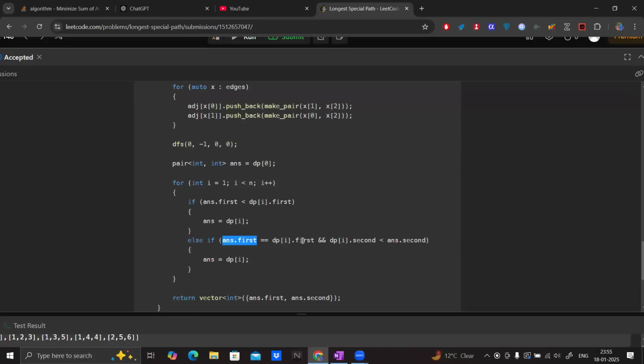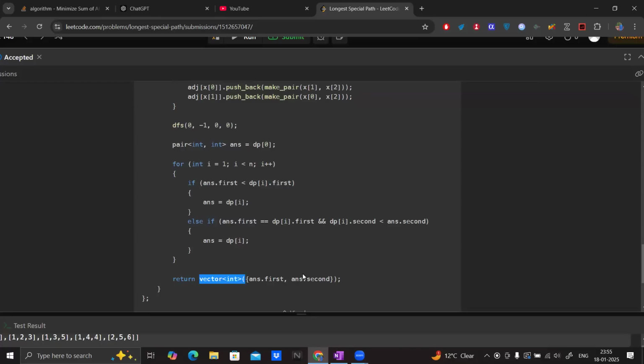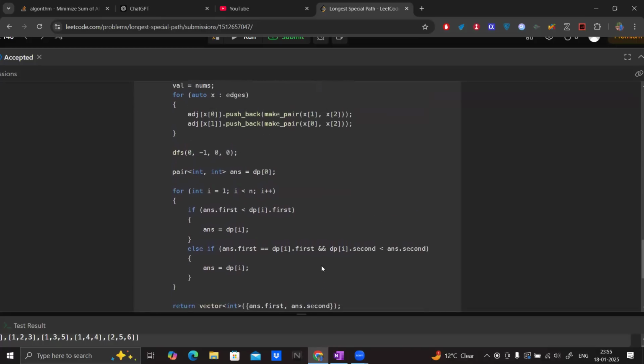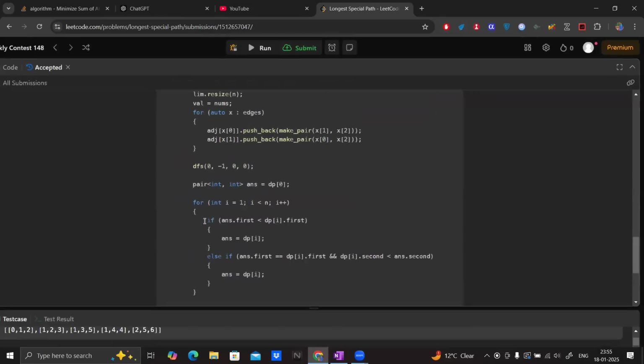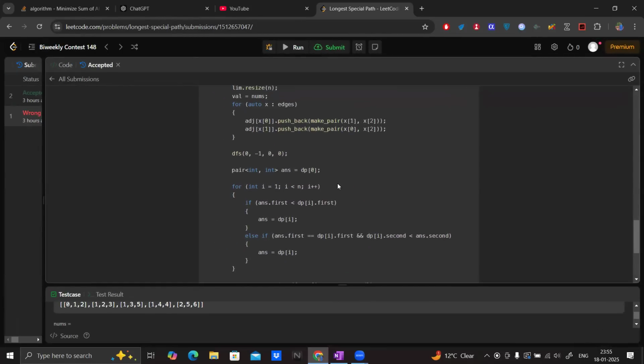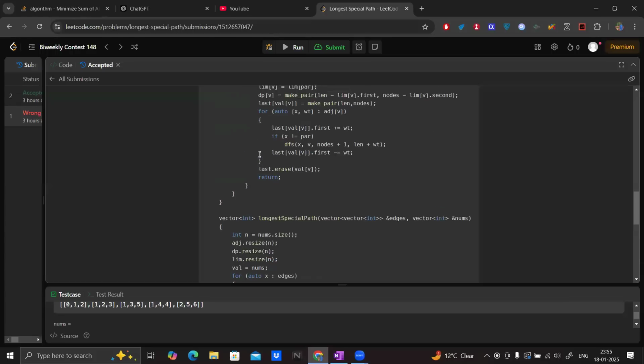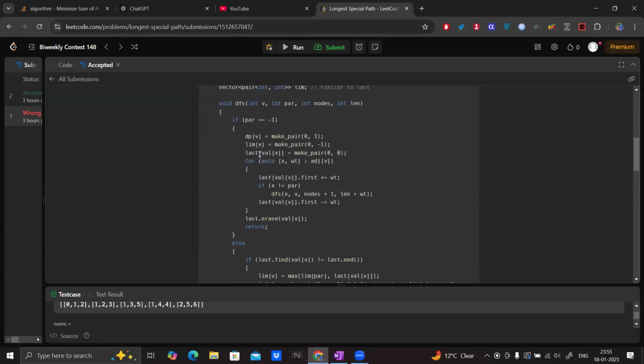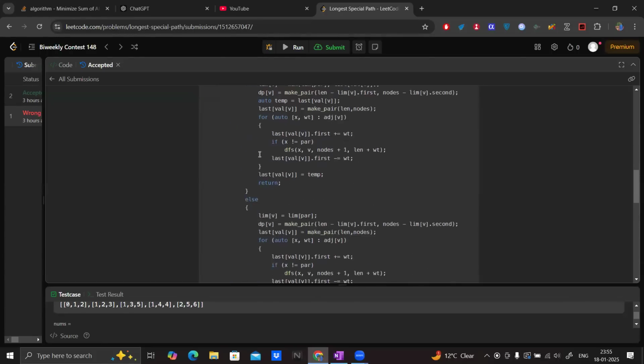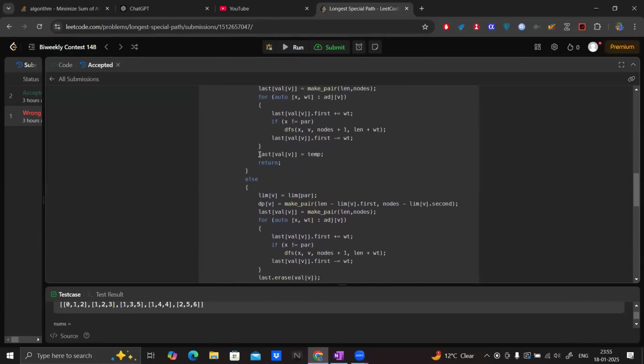If it is equal but the number of nodes is less, then also ans equals dp[i], and I return the ans in vector form. Now whatever is remaining is only the dfs function. It looks complicated, but actually it is very simple.